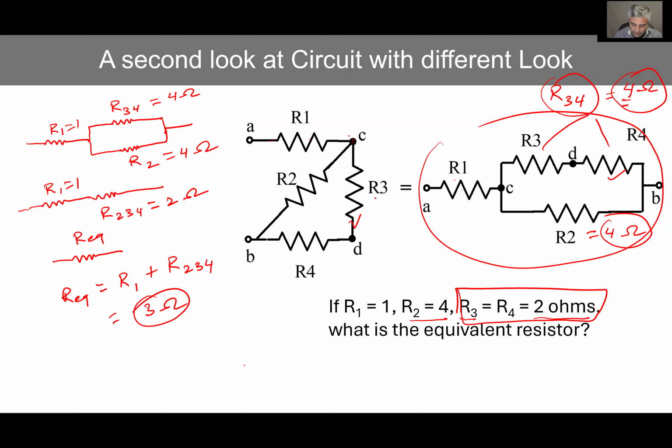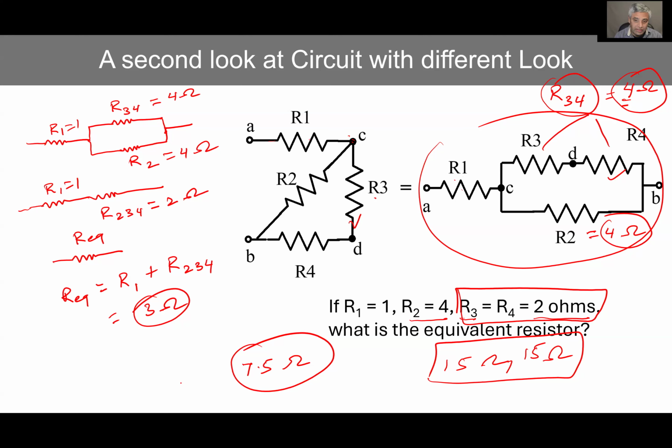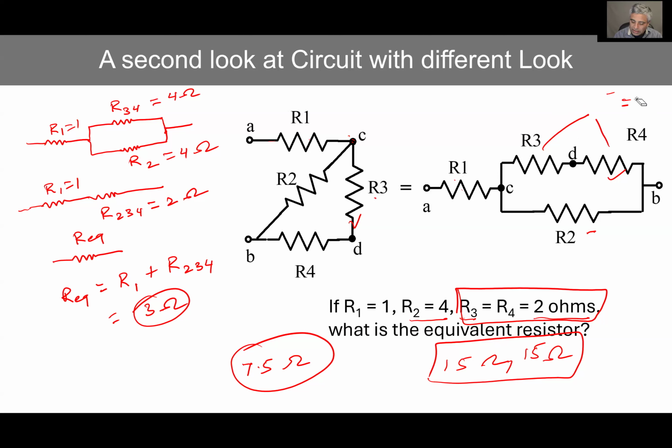And let's say you need a 7.5 ohm resistor, but you have a 15 ohm and another 15 ohm. If you put them in parallel, the combination is the same as a 7.5 ohm resistor. So that's why you may see something like that. But of course, the main reason is that we want a particular voltage in a particular section so that we can feed that to some device, and that device works with that much voltage.